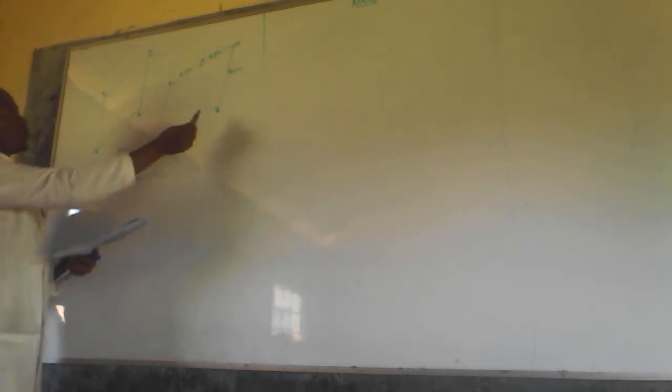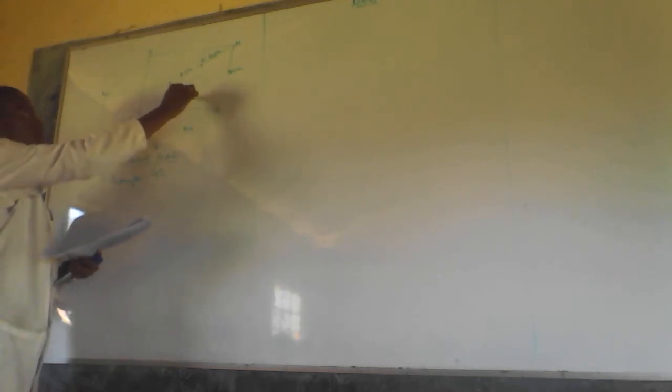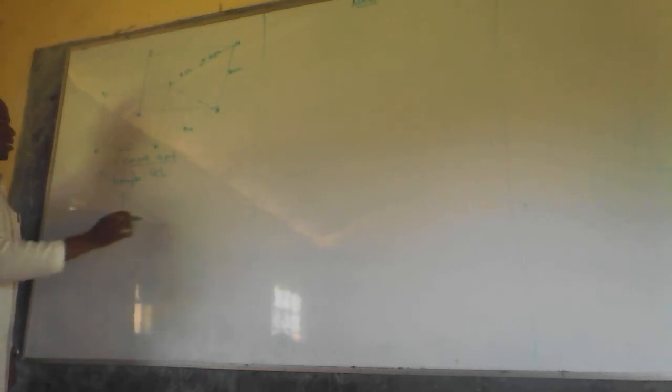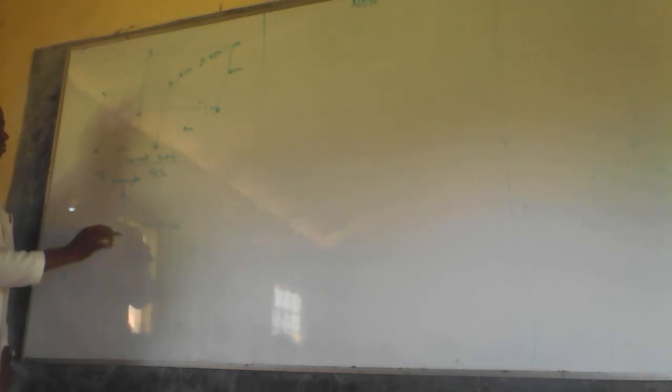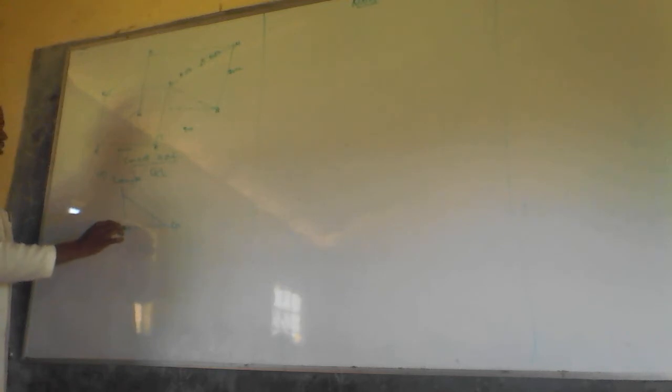It is to find the length GL. Where is our G? So this way we have G, and this way we have L. So we are to get this length here. How can we get that length? We simply extract that out. If we tend to extract that, we'll be having a figure of this kind. So we have this here, we have our L, we have our G, we have our F. We know F at this point is a right angle. So this is a right angle.